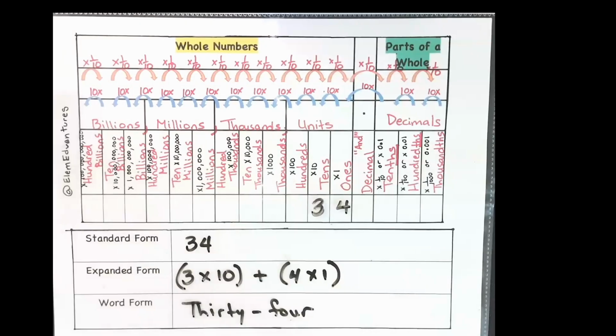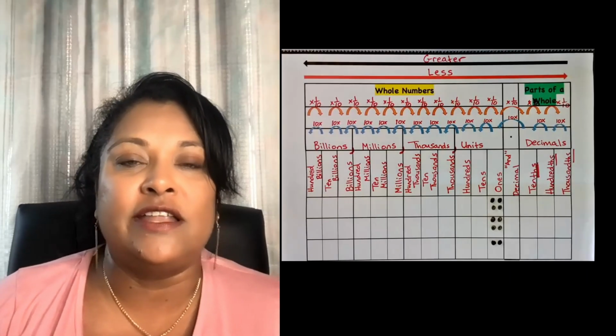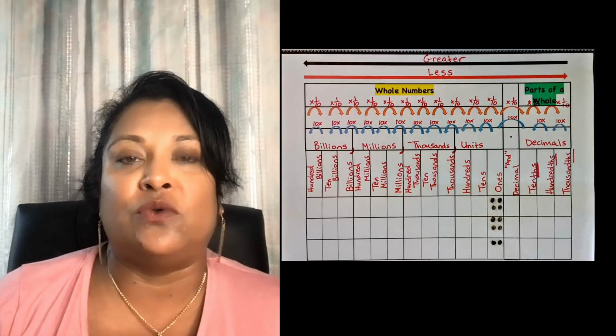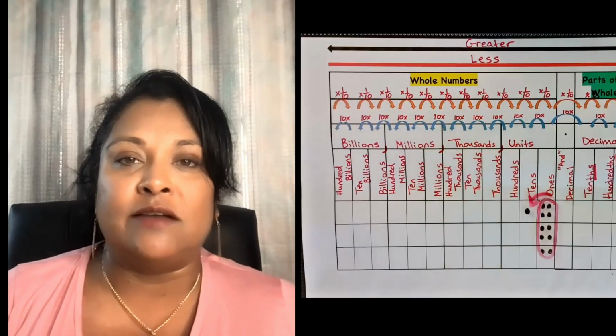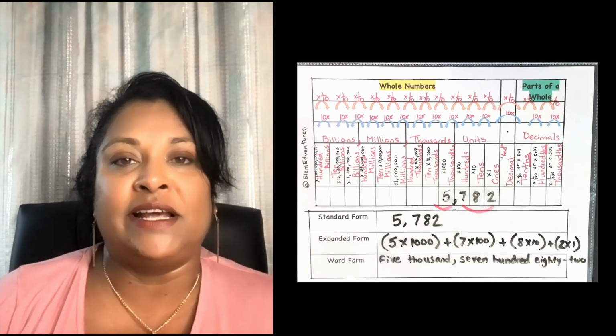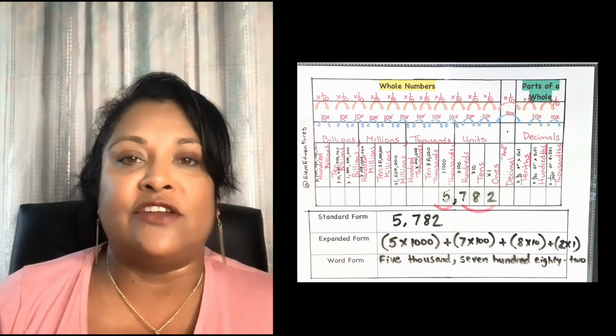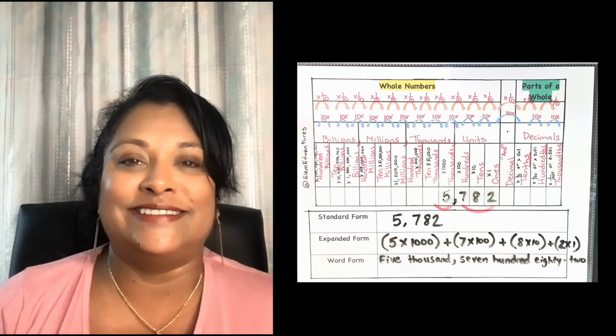By now, I hope you realize what a powerful tool our place value chart is. In previous lessons, we learned how digits can be shown with discs. We've also learned about regrouping and decomposing. In episode 3, we learned how to use our place value chart to find the standard form, expanded form, and word form of a number.